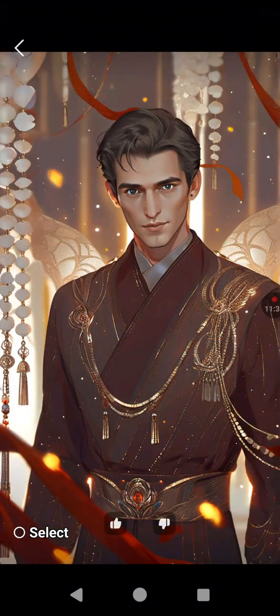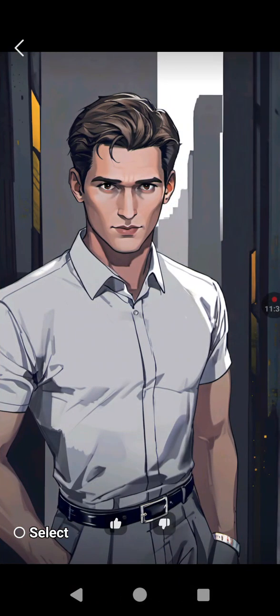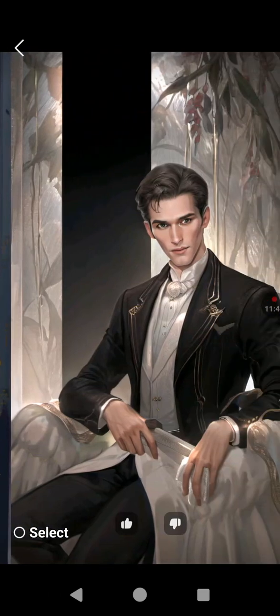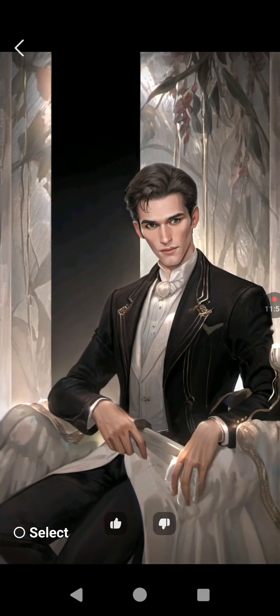Now, another thing you want to do when you're looking through these photos is to say, okay, yeah, I like this. I like it. I don't like this. This kind of looks like Tom Holland. Maybe I don't like it. Okay, it's just too comic book for me. Oh, this is just so pretty. I have to say yes.